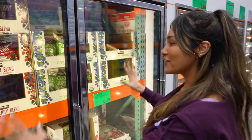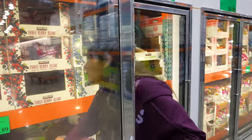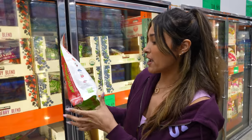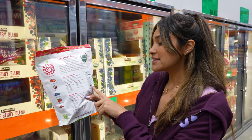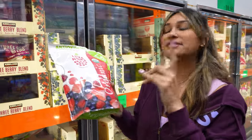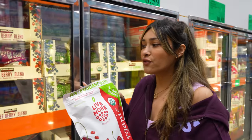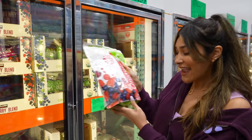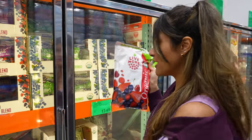You already know blueberries and strawberries are low carb, but this one was actually very surprising to me. It's a smoothie mixture with pomegranates, red raspberries, blueberries, cherries, and strawberries. I was very surprised to see it has nine grams of carbs for three-fourths of a cup. If you're having a fruit smoothie and you add almond milk — which is low in carbs and unsweetened — plus a scoop of protein powder with no carbs or sugar, you're literally going to have a berry smoothie for nine carbs. All the other fruits were 27 or 32 grams of carbs, so nine grams is a huge win. And it's $9.89 for three pounds.